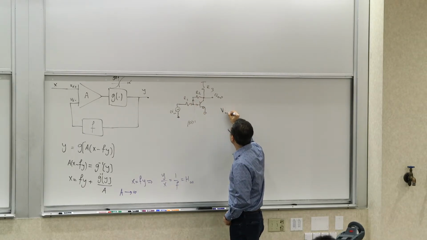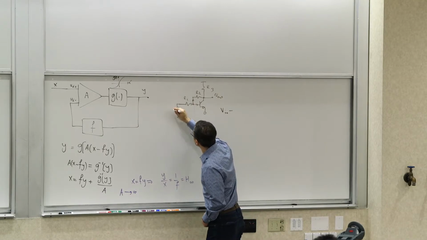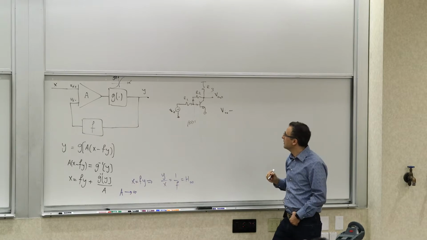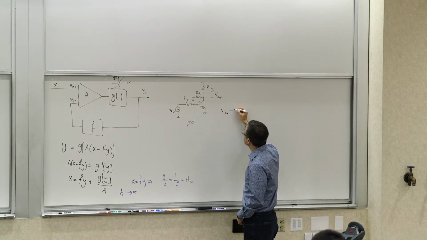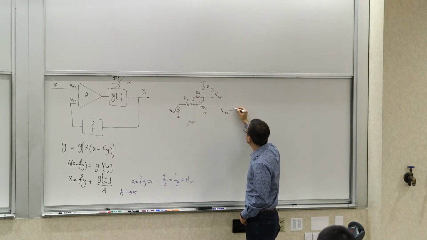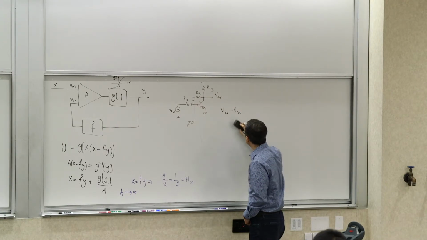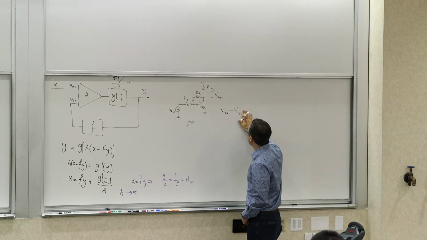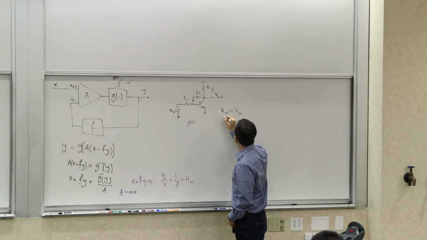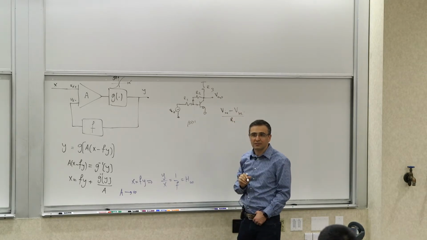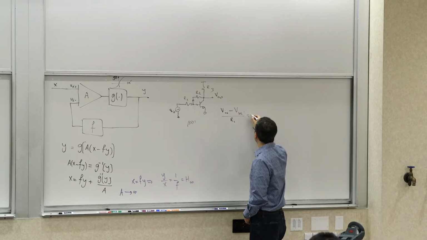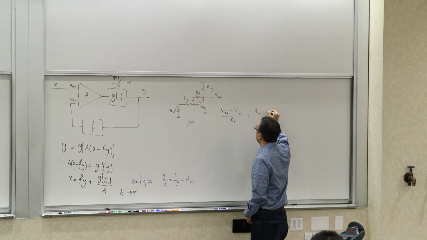So then V in minus, let's call this capital V in and capital V out, because we're talking about nonlinear large signal stuff now. V in minus, now what is the voltage here? The voltage here is VBE of the transistor. So that is the voltage drop across this resistor, divided by this resistor is the current through that resistor. And we equate it to the current through this resistor, which is going to be VBE minus V out divided by R2.